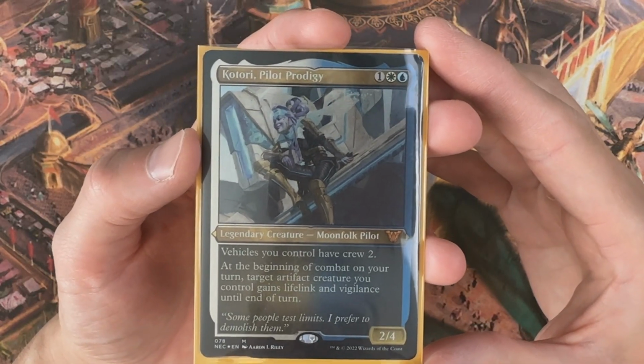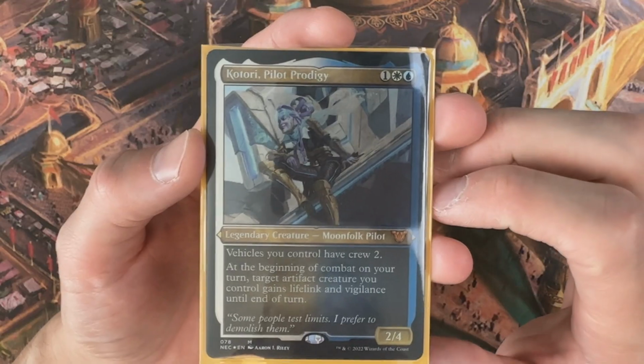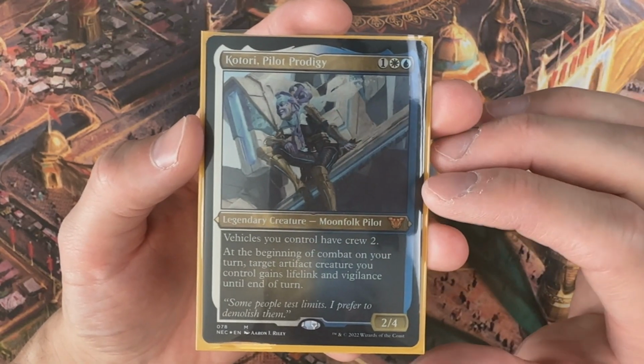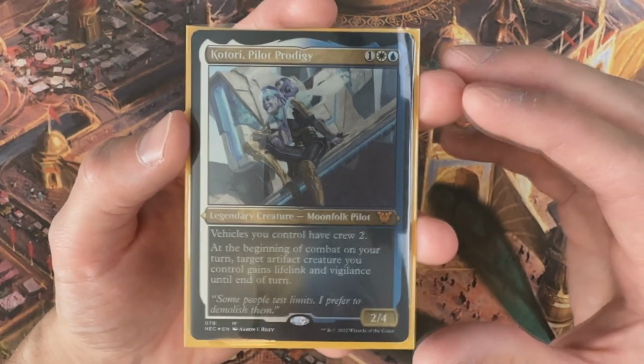This is Finx MTG here, and today I have a deck tech on Kotori, Pilot Prodigy. This is a vehicle themed deck that is actually based on the Kotori precon that has been upgraded significantly to go in a bit of a new direction.